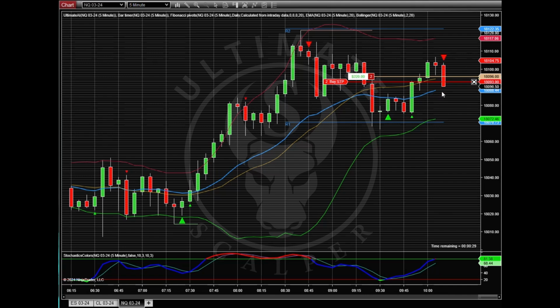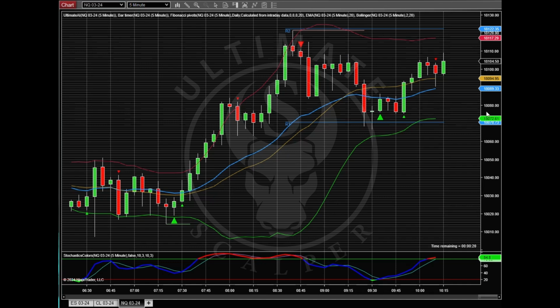Approaching the 20 EMA here, and I'm out. Okay, that was a good little trade to show you of the advanced entry, the breakout of the previous bar entry for the large red. So we had a nice trade off the large arrow that was here as we took it on the sell breakout from the previous candle.